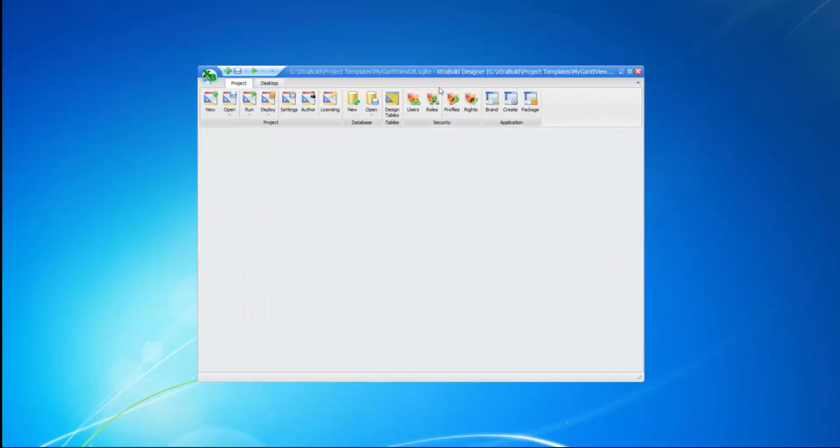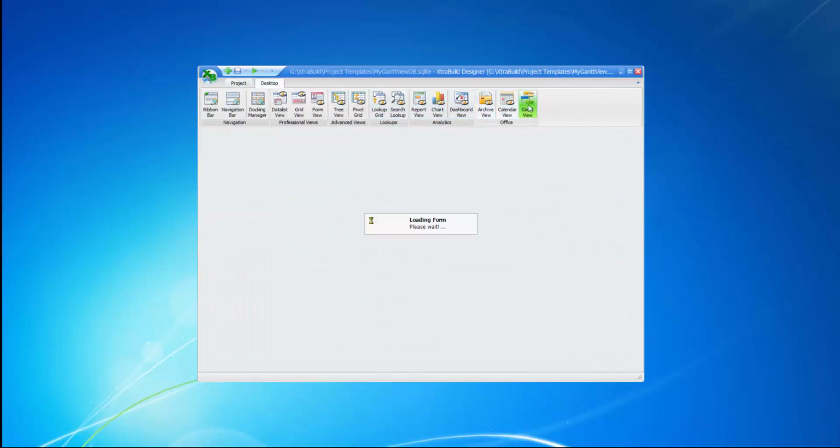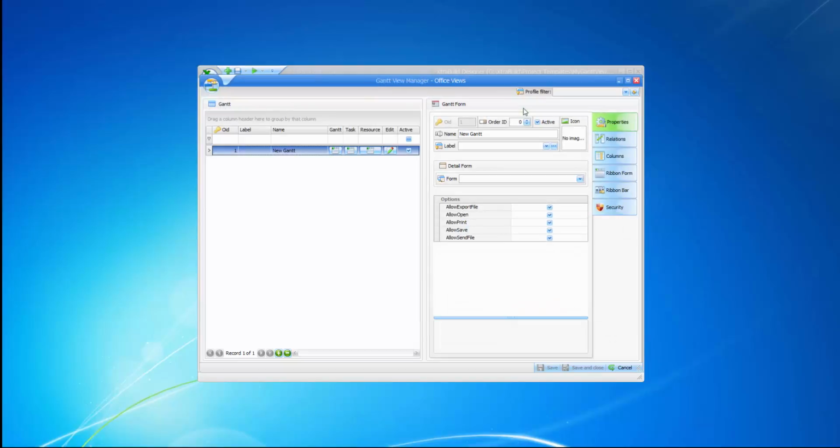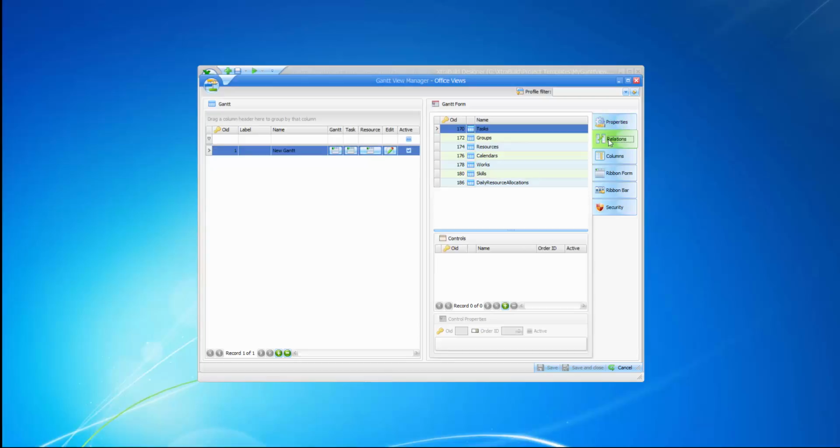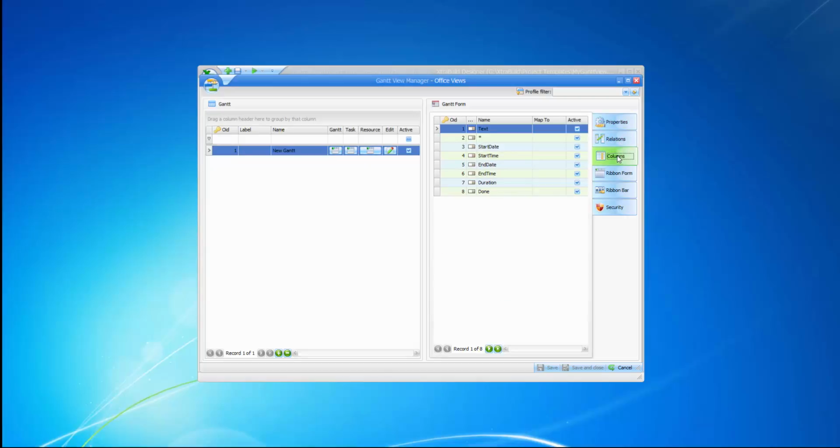Now, going back to our Gantt view. We can see different properties of the Gantt view by looking in the right place, like the properties options over here. We can have a look at the relationships that exist with this Gantt view, and also we can have a look at a couple of the columns that exist for the tasks that will be defined in this Gantt view. But let's have a closer look at the Gantt view itself by clicking on Edit.